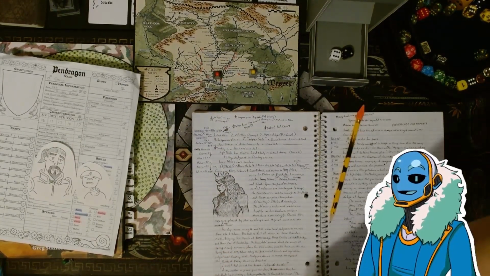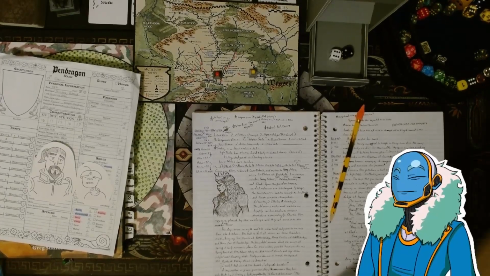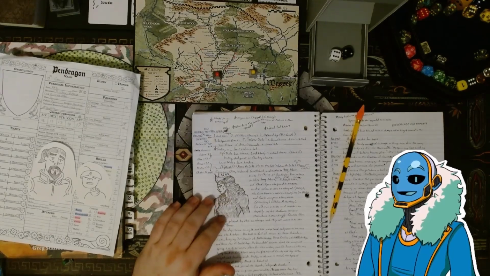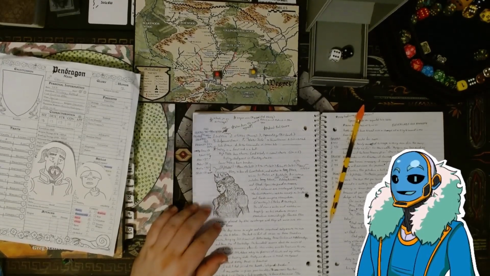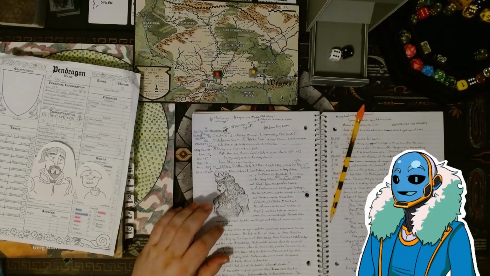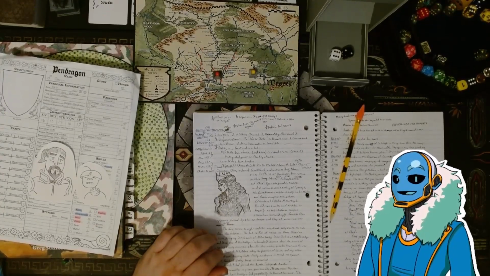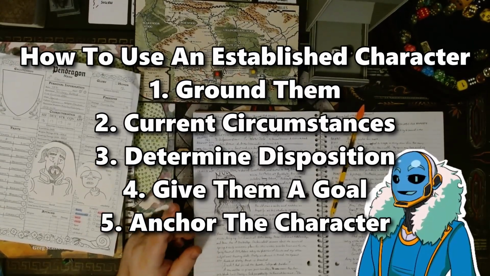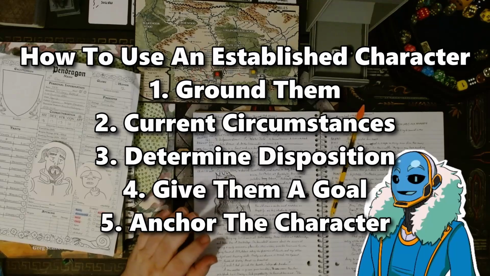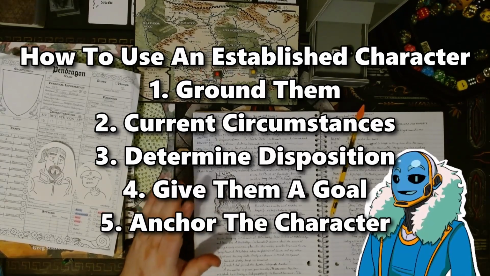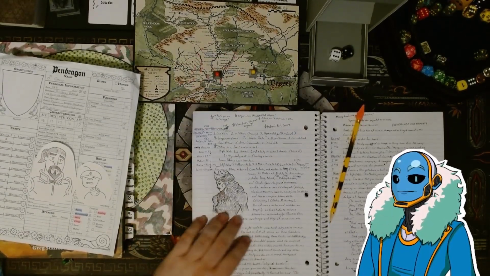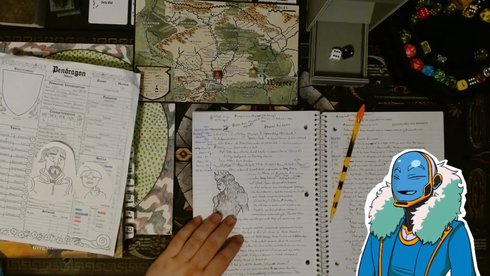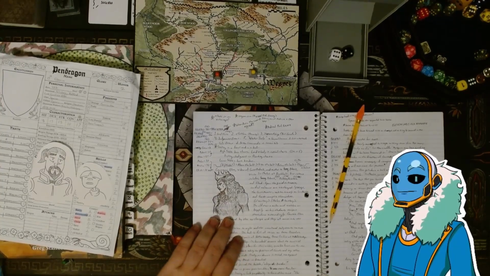I felt like this is a very important little topic to deal with because honestly, Countess Ellen did take me out of the game for a week because I was just trying to overanalyze her. When really, all you need to worry about is whether they have those five points again. Ground them, their current circumstances, roll for disposition, give their goal, and anchor the character in some way so you can keep them consistent. Really. So I hope this helps anybody with what they do in your games and your friends' games.